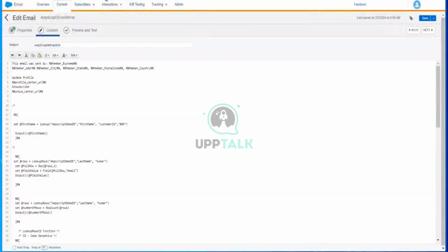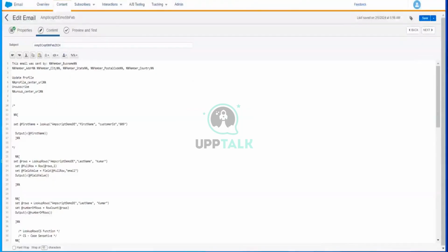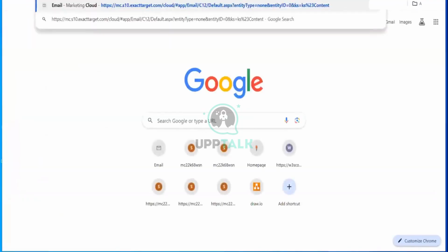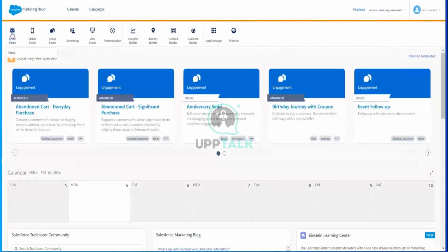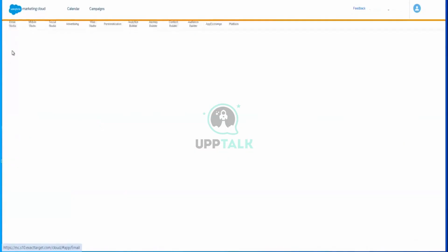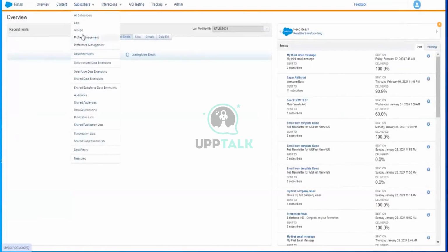Let us open it in a new tab. You can explain in your data extension, or also we could. There is one data extension we are going to open. Go there, to Data Extension.